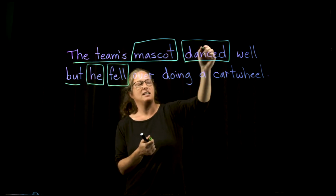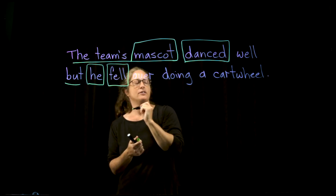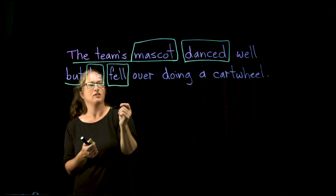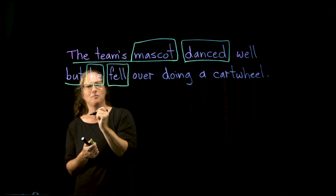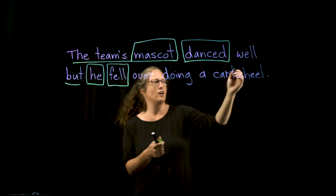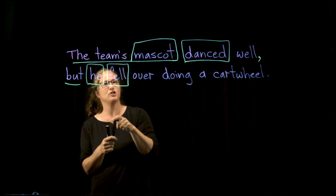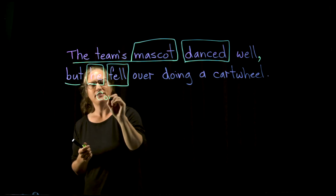So that means you have one independent clause here, and you have one independent clause below. So we can join these two. These two things are equal, and that's why we call it coordinating. That's joining two things that are both equal. So we use but, one of the FANBOYS. Now, to join them with but, we need to use a comma. So we put the comma before the FANBOY. So now we've joined the two together. We joined two simple sentences, and we have actually made a compound sentence.